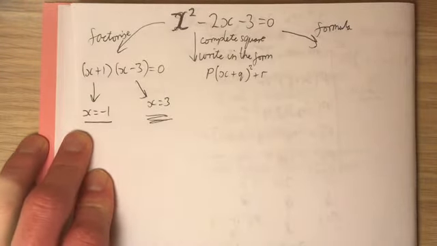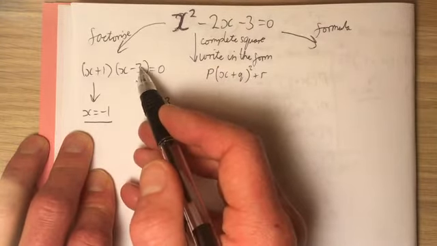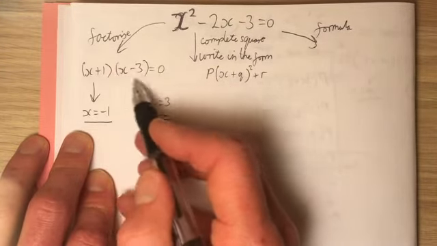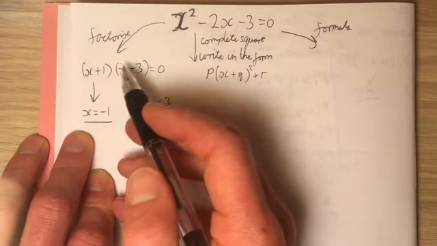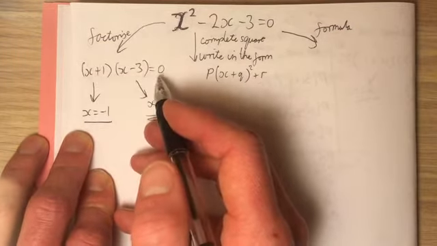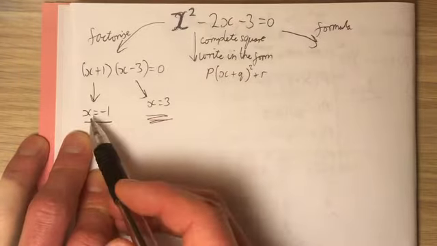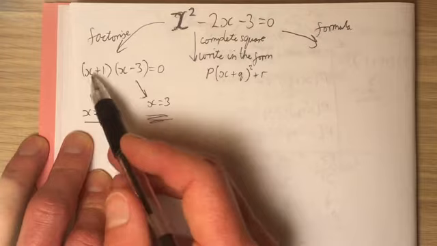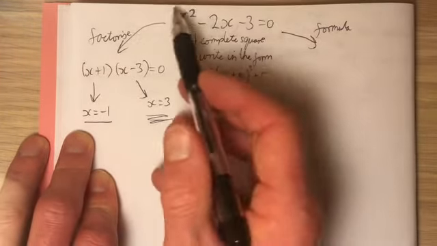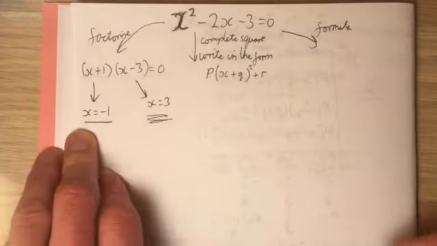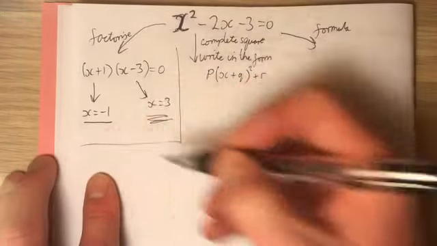How do I know that? Well, let's suppose x is 3. 3 take away 3 is 0. This whole bracket is worth 0. Whatever this is, I don't care, because anything times 0 gives me the answer 0, which is what I wanted when I was trying to solve the equation. Similarly, if x is negative 1, this is 0. 0 times something, and you get the answer 0. Okay? So really easy to do when you've got a simple equation. Much harder with a harder equation.